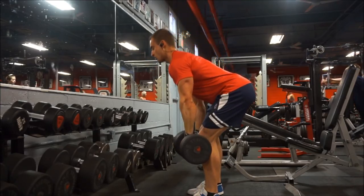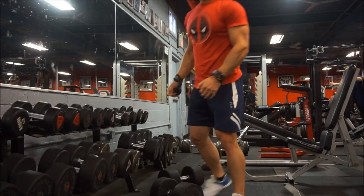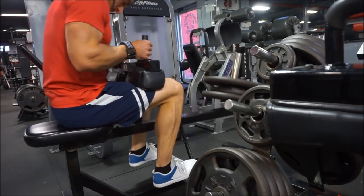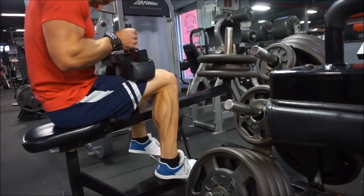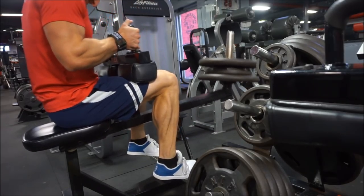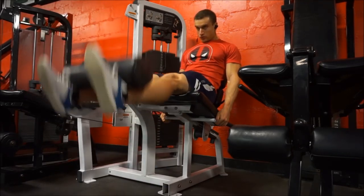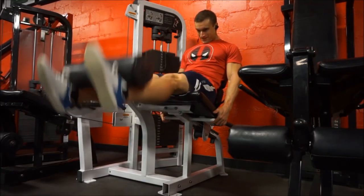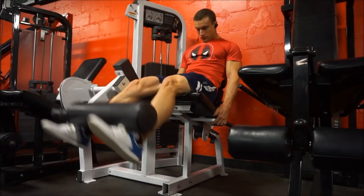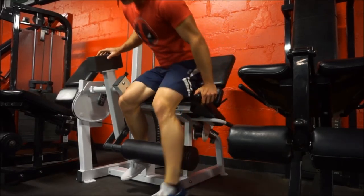Take weighted pull-ups for example: if you can do 10 pounds, you might be able to do 11 or 12 pounds, but not 15 yet. So what are you supposed to do — stick with 10 pounds until you can suddenly do 15? That doesn't make sense. Always increase in the smallest increments possible and don't worry about people making fun of you for adding a five-pound plate to the leg press. You should look at them and laugh at how they jumped from five plates to six plates in one workout. Progress is slow and happens over time — that 2.5 turns into a 5, which turns into a 10, which eventually becomes another 45-pound plate. You'll keep making progress while others stay the same.